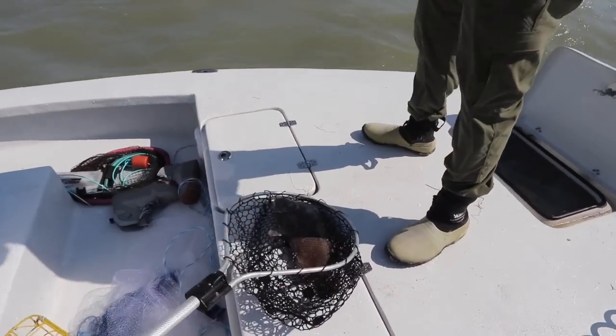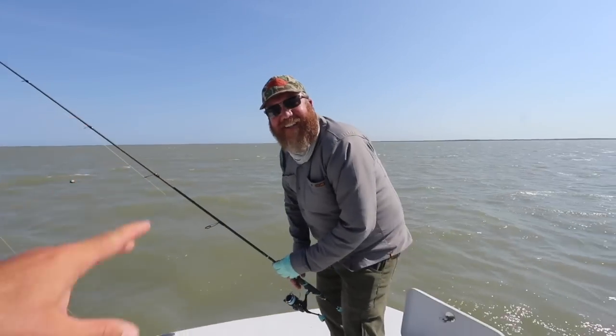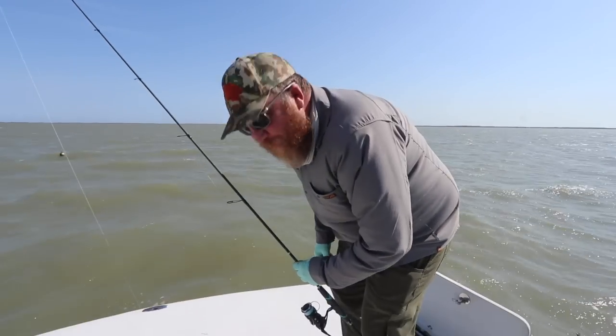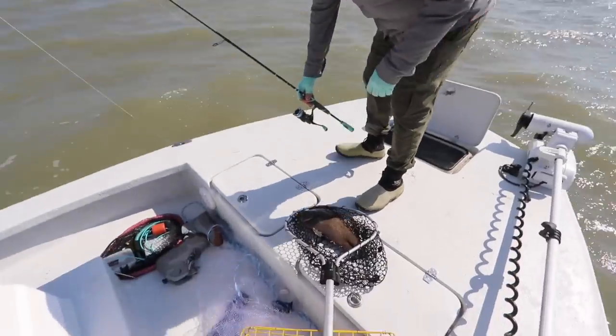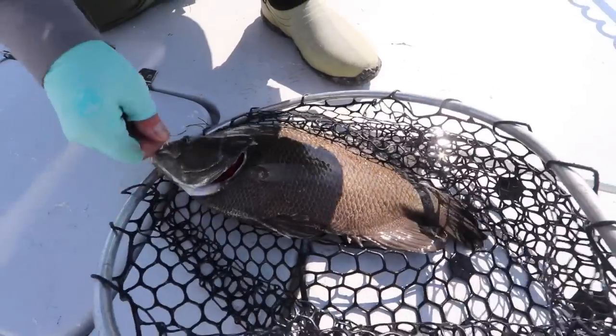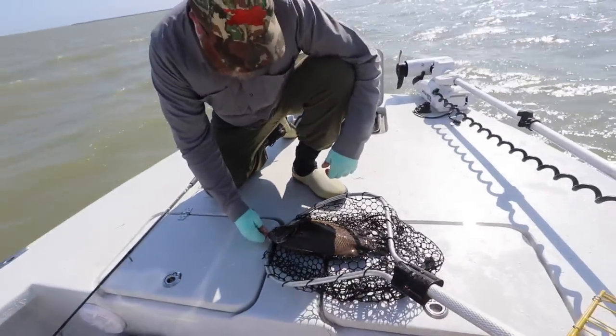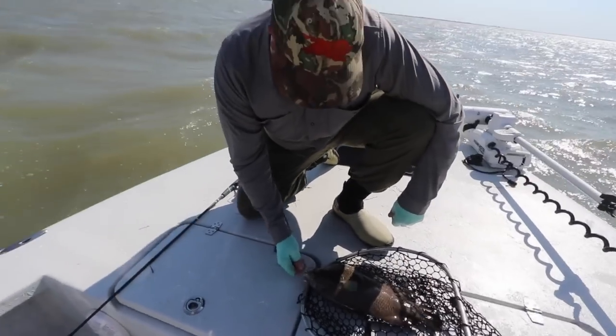On a mullet belly. That's what I'm talking about. Yeah. Hey. Nice improv there. Stuffed triple tail with blue crab. Yeah, well, we're halfway there. Yep, we're halfway there. Beauty. Right on. That's my first triple tail. Yeah, man, pretty cool. We need to measure him to be sure, but I'm almost positive he's a keeper.